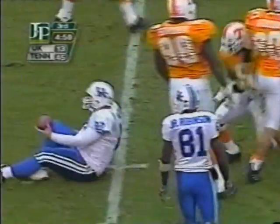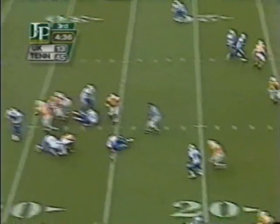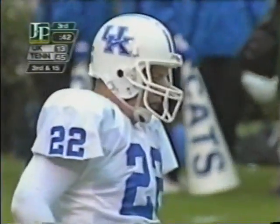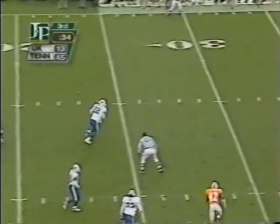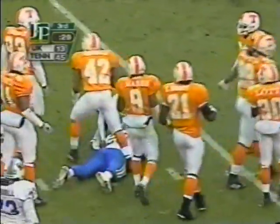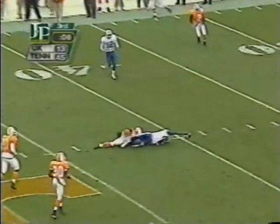Lorenzen sees some room, takes it down to the 25-yard line. How about Jerry Lorenzen after the defensive set? They gave him 10 on the carry, so he picks up the first down. There's a rocket to Abney right in the room — that '97 team played 12 games. Pressure again, Lorenzen still on his feet — he's gonna run it. Jared Lorenzen picks up the first down. Last play of the quarter is a first down catch by Kentucky to Jimmy Robinson into Tennessee territory.